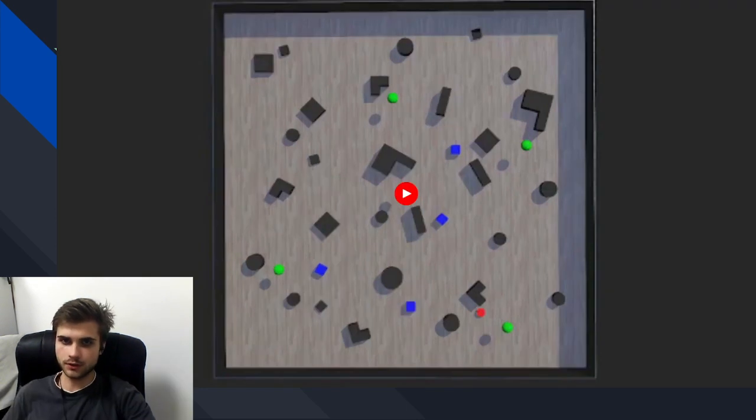So, in conclusion, our model can effectively navigate in the environment with static obstacles, but still has some problems in scenarios with dynamic obstacles. But I believe that our results are important for further research in this field, because we've shown that it is possible to not only test but to train a successful model in this simulator. We believe that deep reinforcement learning is an effective and promising method to solve navigation and obstacle avoidance problems.